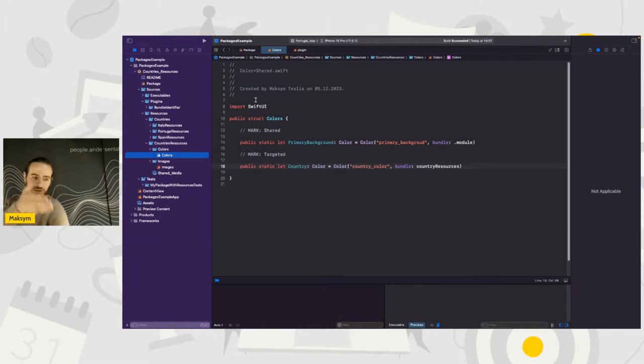It can replace the public structure of colors we have right now. It can just generate the variables and instances for colors, images, fonts, I guess, all of the stuff you can place inside of the assets. And yeah, as you've mentioned, absolutely, you can generate Swift files, shell scripts, plain text files, JSONs, whatever you want.